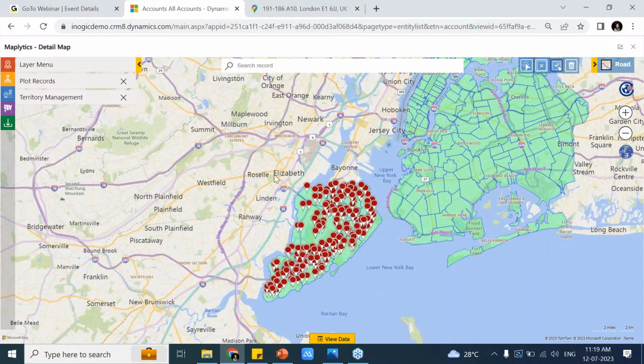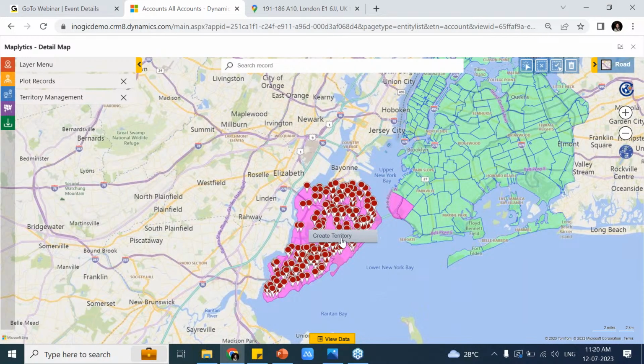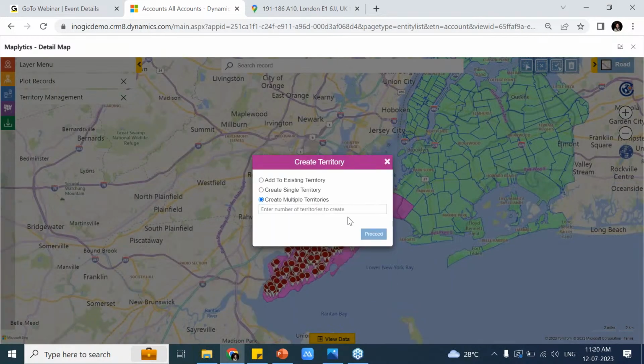In that case, what do I do? I select the entire area like this, right? And right click on the map, select create territories, and click on creating multiple territories. Now I can create 2 to 3 territories depending on my requirements. Let me create 3 territories over here, click on proceed.